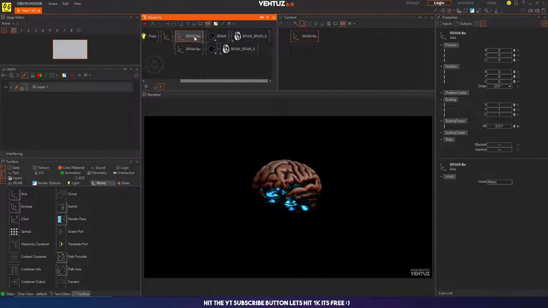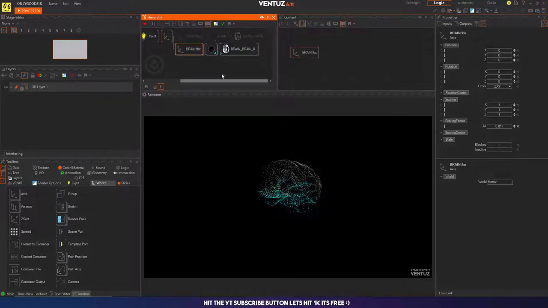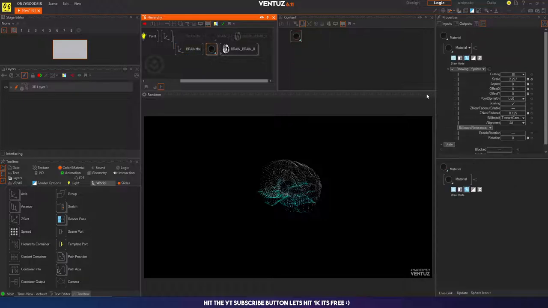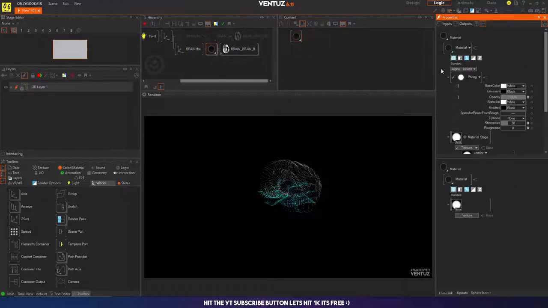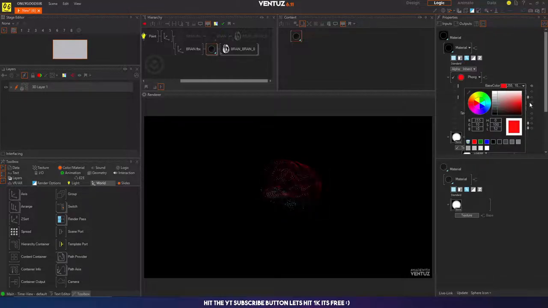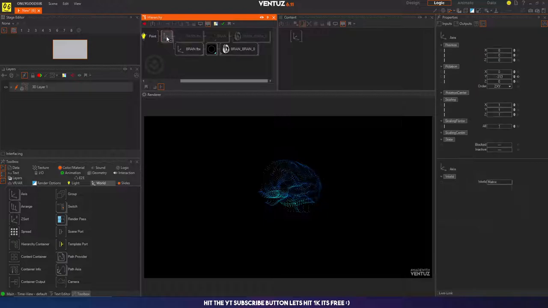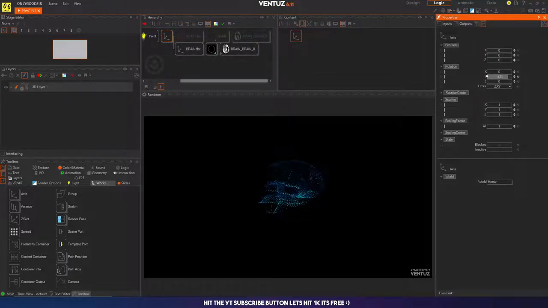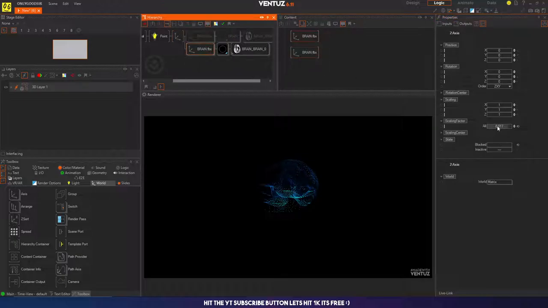I'll just block this for now. Anyway, we'll focus on this sprite version of the brain. So I'm going to click back on the standard material. Under the base color, you can add a color to it. So you can see if I change this now, I'll get this kind of cool effect. Now I'm going to rotate this and see how it looks. Again, I can scale up the whole brain, so I'll scale these up together.